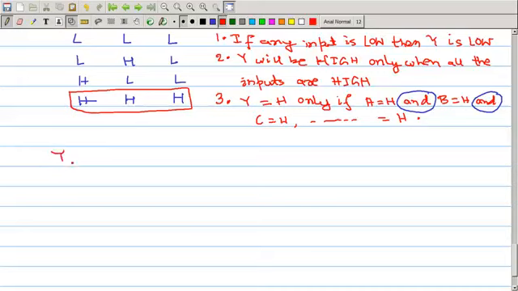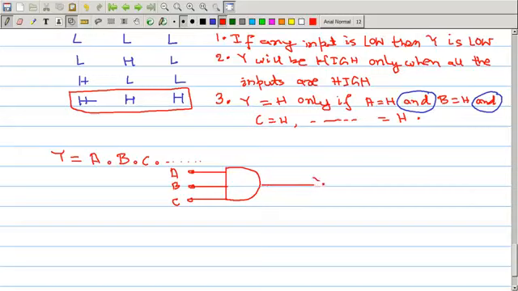And you know that the AND operation we basically write by using a dot. So A dot B is the symbol of the AND operation. If there are more, you may write C and then put more dots. And the logic symbol of the AND operation, because here we need the logic symbol, you are accustomed to it, so there is no difficulty. This is one input, this is another input. If there are more inputs, you may put more over here: A, B, C. If there are more, you can put more; there is no limit for an AND gate, so any number of inputs can be there. So this is the logic symbol and the logic expression of an AND gate circuit.